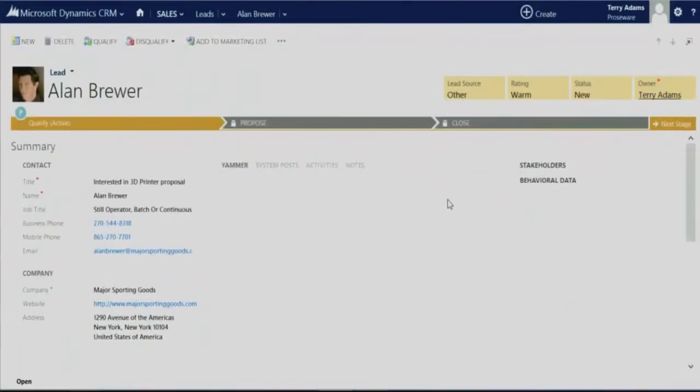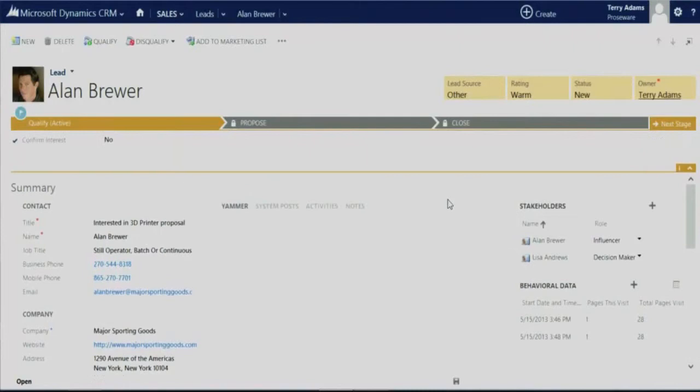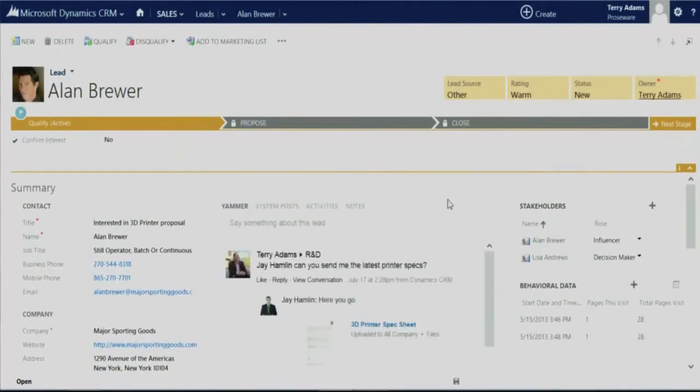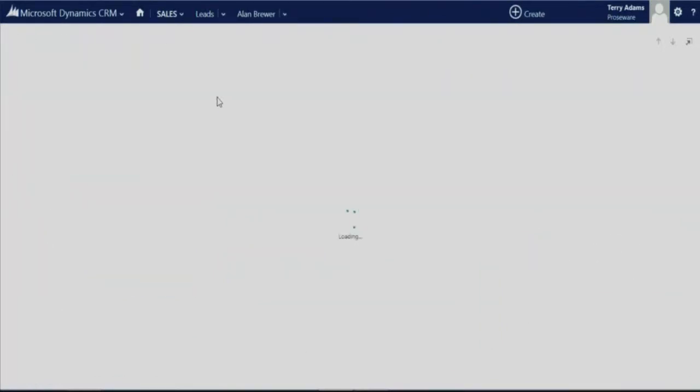So this gives users the ability to have processes available to them to meet their needs, to tailor experiences, to take users through what they need to do to complete specific actions. Again, it's all around some form of a verifiable outcome. So here within this lead, very streamlined process. I only have 3 stages, one simple step to confirm interest and move this deal forward. So I'm just simply going to tick that and hit qualify this deal to move forward.